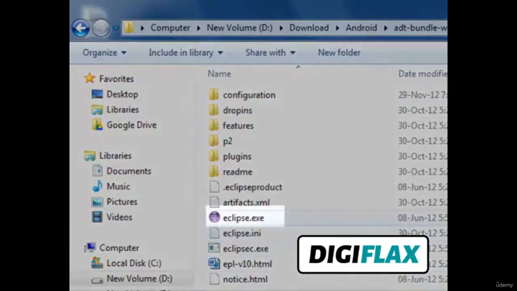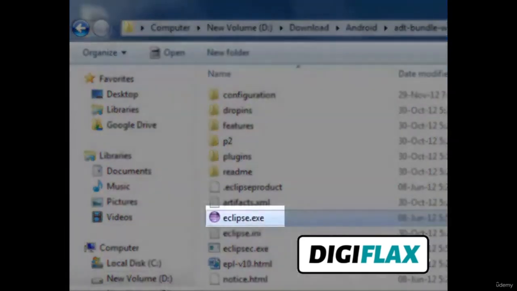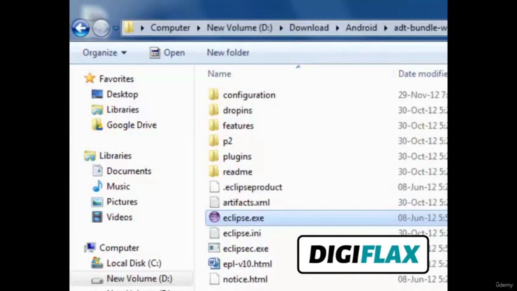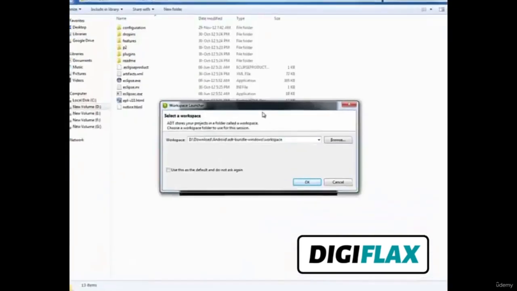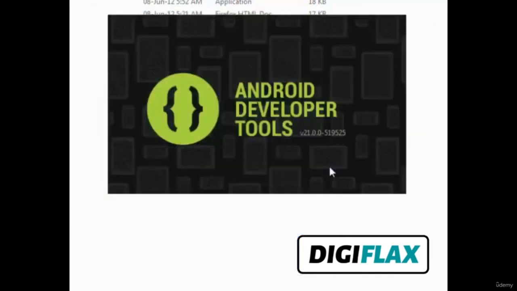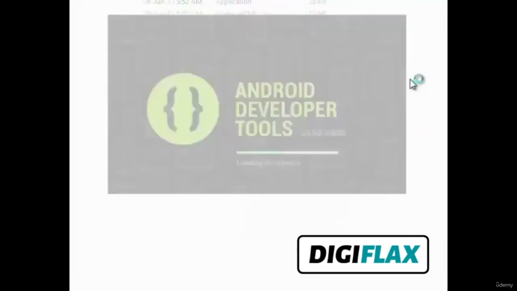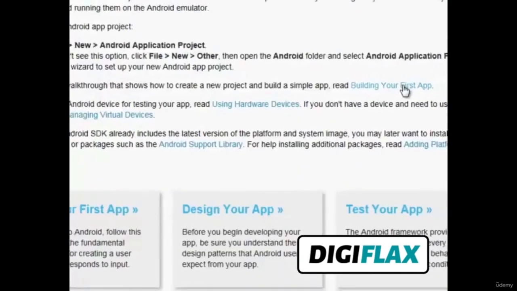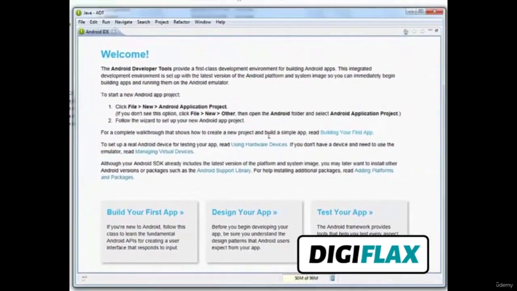Here, this is eclipse.exe, which is the application file executable, and we will run this. It will ask for the workspace, and so that we have copied our workspace address, press OK. It will load all the required libraries, and here we are.